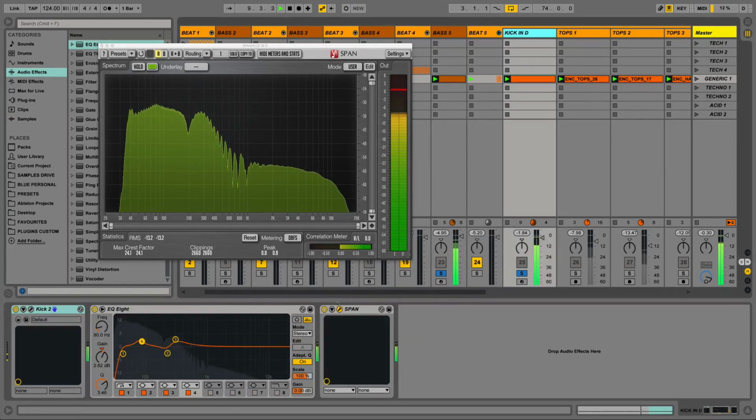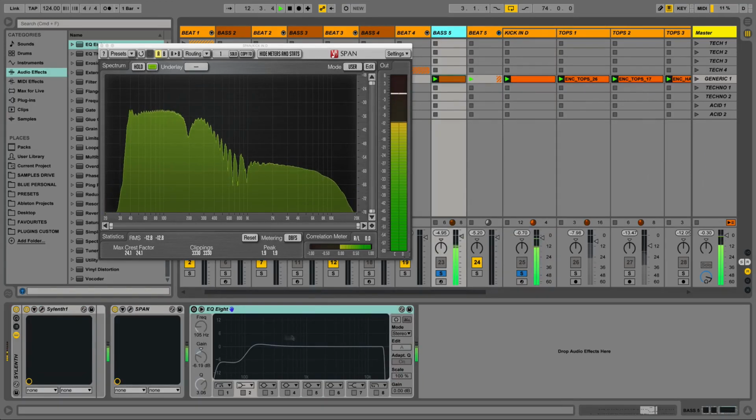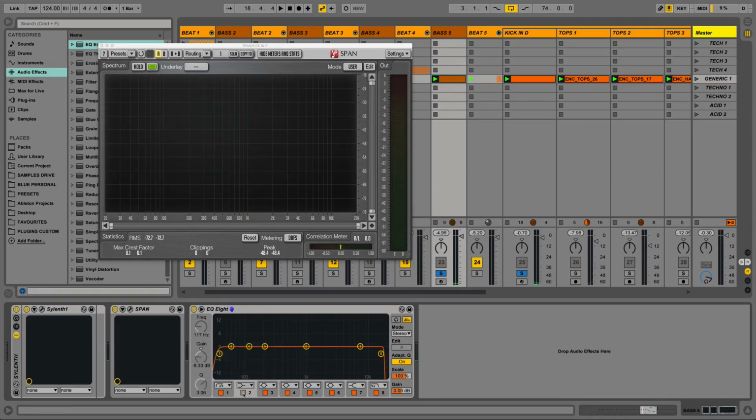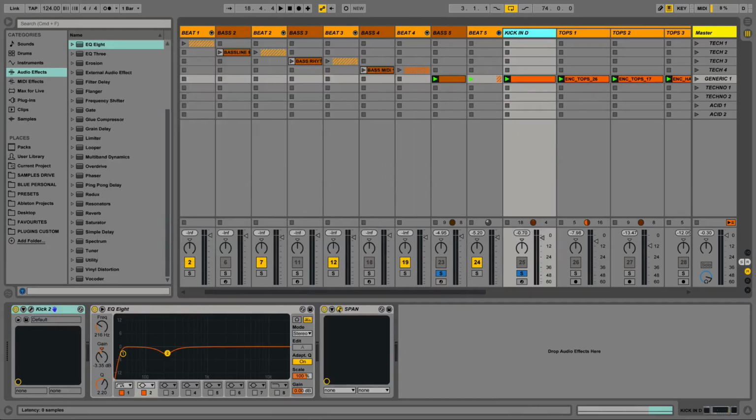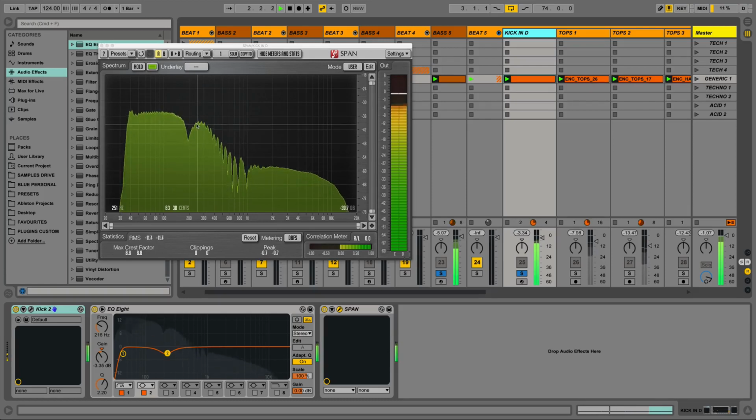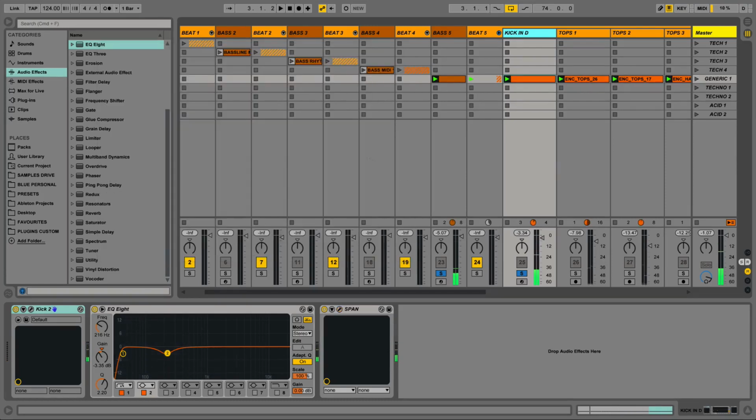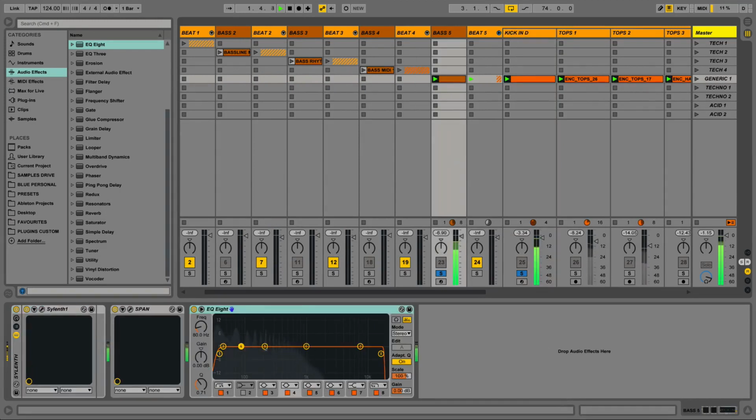How it sounds without. And even just with this. Or we could get more precise, and what we could actually do is cut those exact frequencies that we mentioned. So we can say 40, 80, and let's just double check. About 260. So these are areas that we can cut.